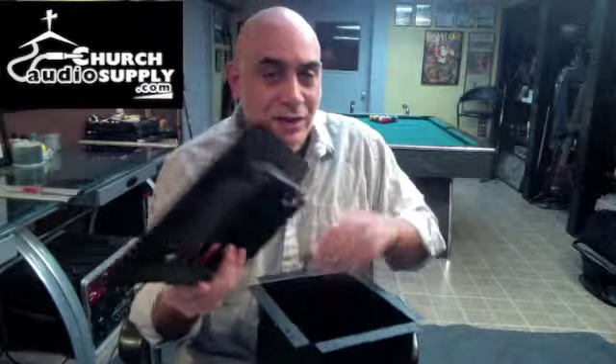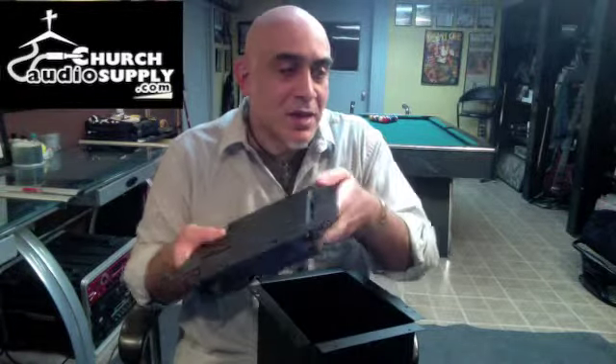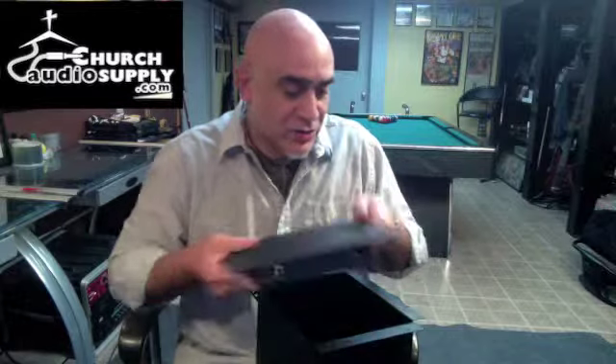One of the other cool ways that people like to buy these is with just the lid and without the box. As you can see, this section comes off, so you actually could cut the hole in your floor without using the box section — just buy the lid apparatus and work it that way if you're limited with the amount of space underneath your stage.